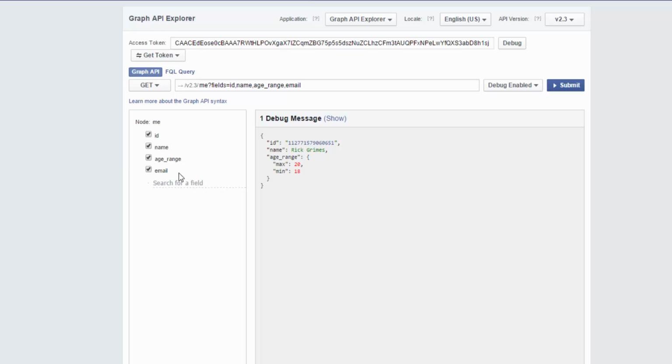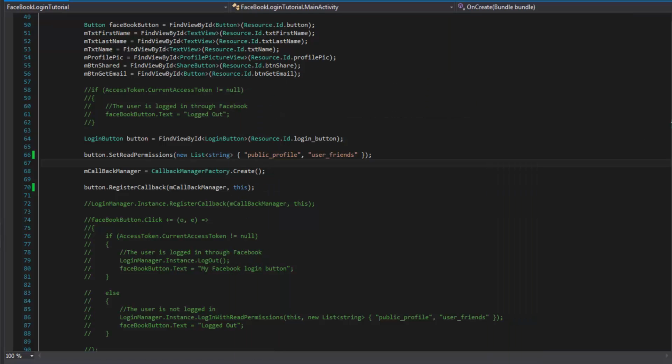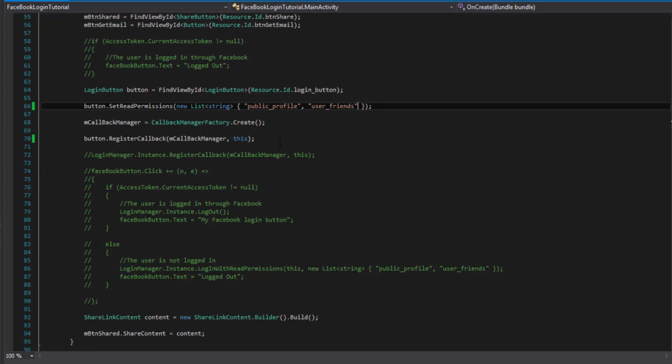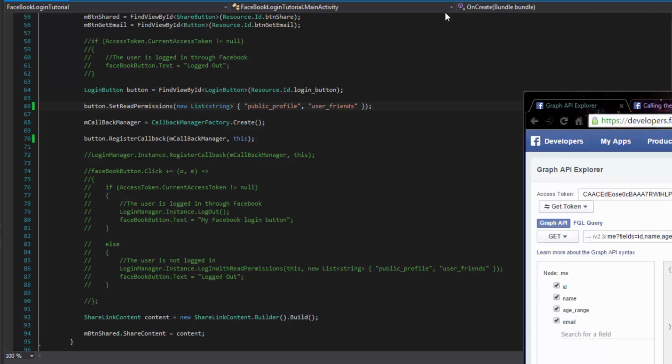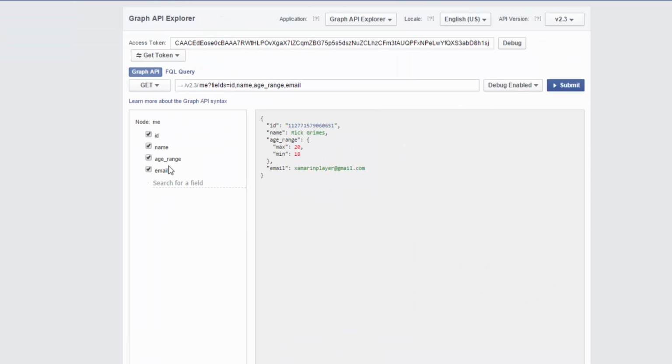And now that I have access to that email, and I, as a user, have agreed to letting this application access my email if they want to, I'll submit it, and there's my email now. Notice that it's no longer grayed out. This is really helpful because we can come back into Visual Studio, and say we forgot to set the permission for email, but we actually ask for the permission on the request, which is what we do. You know, this is the request right here, right?